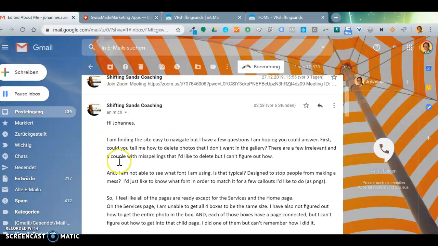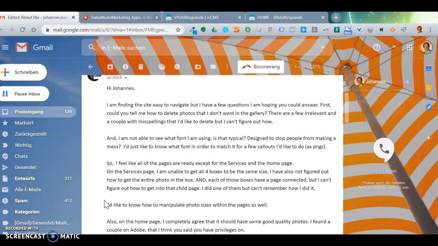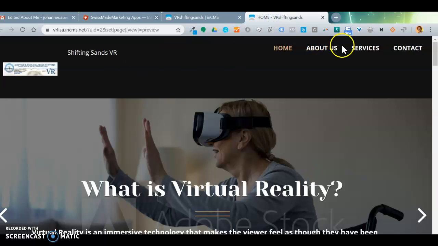So next question. On the service page, okay, all boxes to be the same size. By the way, this will not work here. This looks awful. It doesn't adjust the size. You cannot read anything. What sense does it make if you cannot read it? You'll never do things like that. Should be a clear, simple logo.